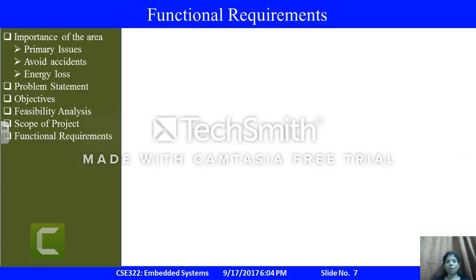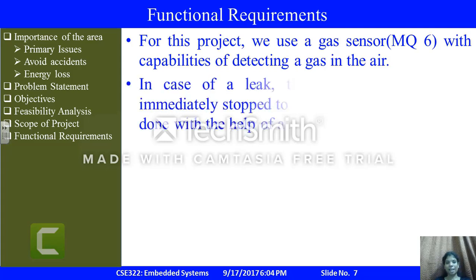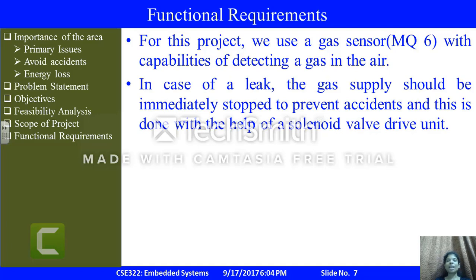These are the functional requirements. For this project, we use the gas sensor MQ6, which has the capability of detecting a gas in the air. In case of a leak, the gas supply should be immediately stopped to prevent accidents, and this is done with the help of a solenoid valve drive unit.